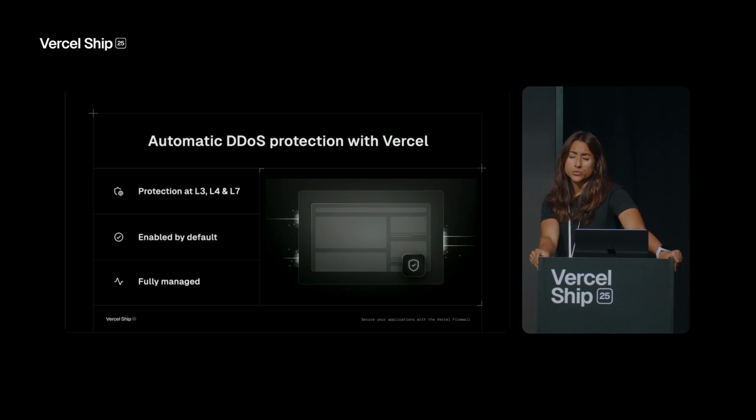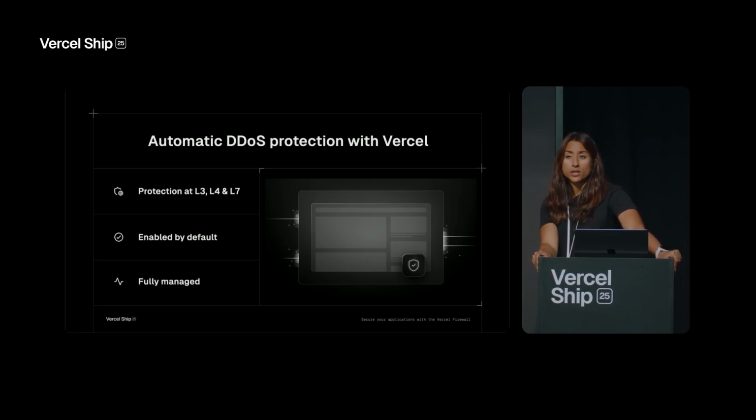They're also designed to protect the Vercel platform so that traffic to one single site doesn't take down the platform for all our other customers. Granted, the scale of that attack would have to be quite large to take down all of Vercel. And as I said, you don't have to do anything to use our system mitigations.